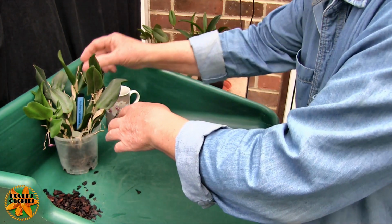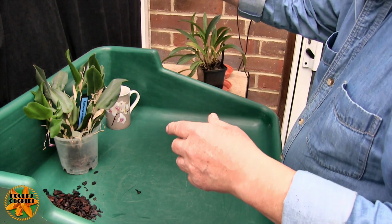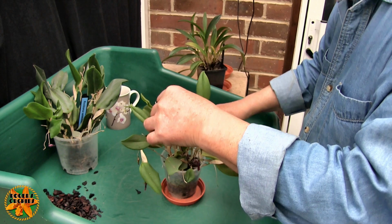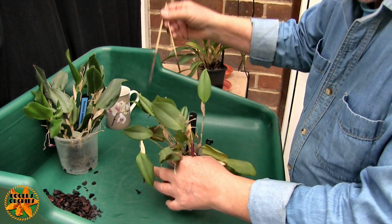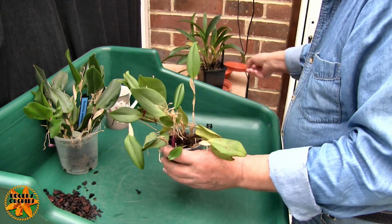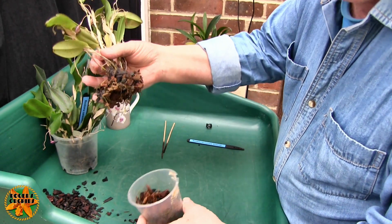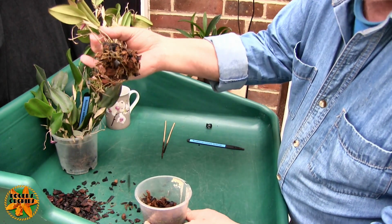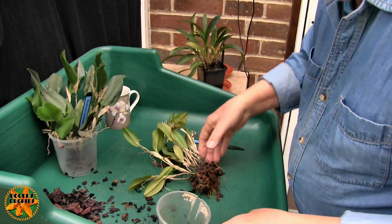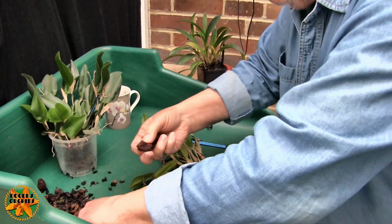Right, so that's that one. That didn't really need to come out of the pot. And I reckon this one may be in... No, this one looks a bit green, so not sure with this one. We'll get it out and have a look. But that last one, my notes were wrong, because that had been repotted. Now the notes are right here, because this has got very full roots and it is in cocoa husk. Now this one had the giant bark put in the bottom, which we always rescue.